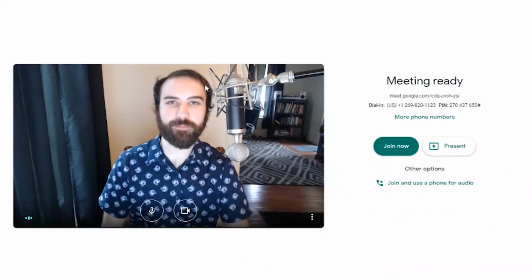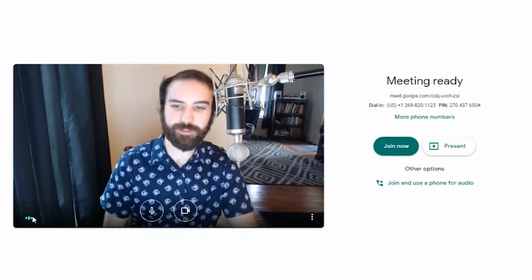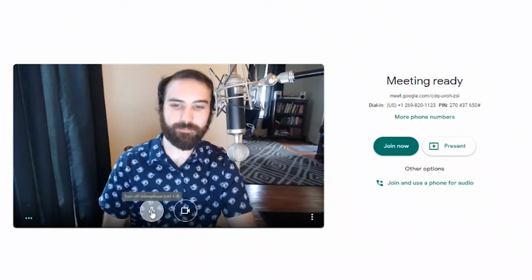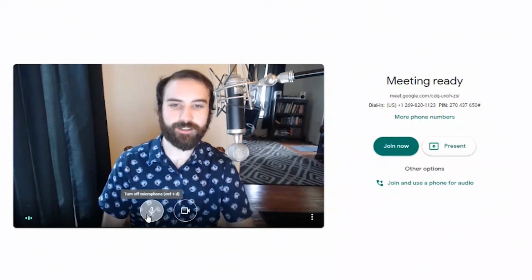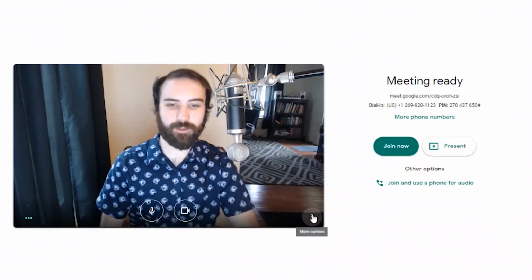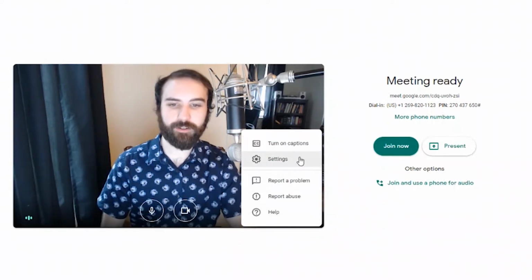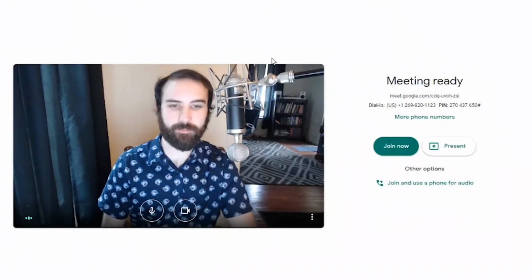Before we enter a meeting, we have this chance to preview our settings and make sure everything's working okay. We can see that my audio levels are coming in. This is our mute or camera on or off, depending on how you want to join the meeting. Maybe you want to mute your mic as you go in, so you're not going to cause any pops or loud noises when you first get into the meeting. Same with your camera. If you need to fine tune your settings, you can go here to switch your audio settings or video settings. Mine are good.